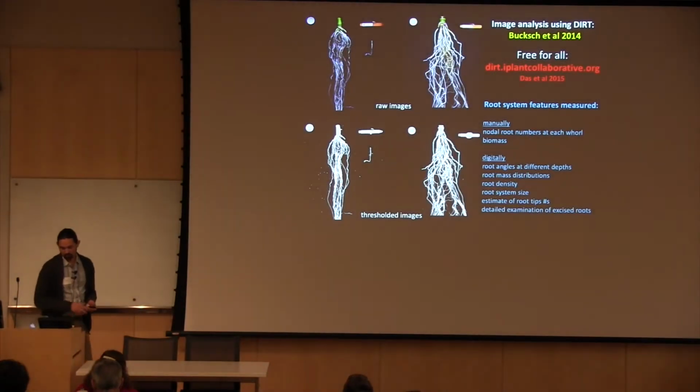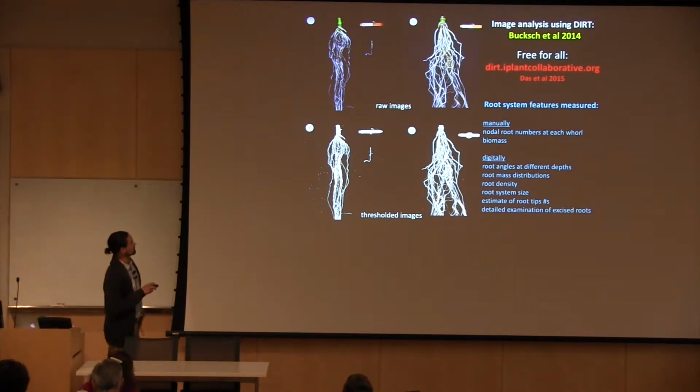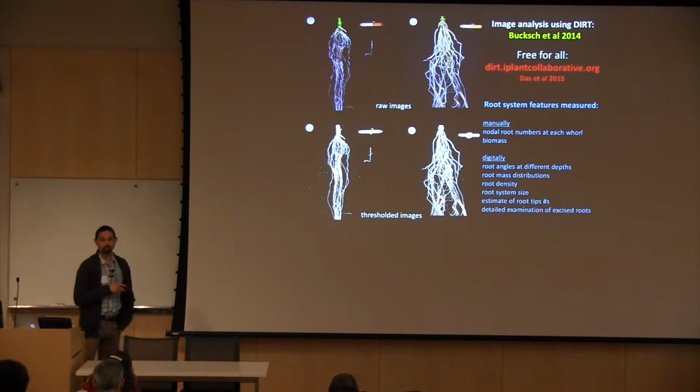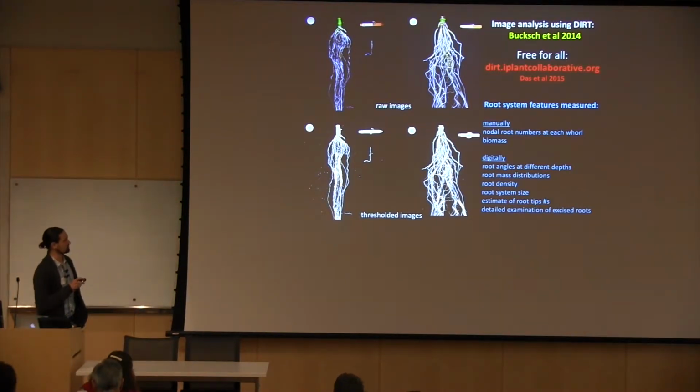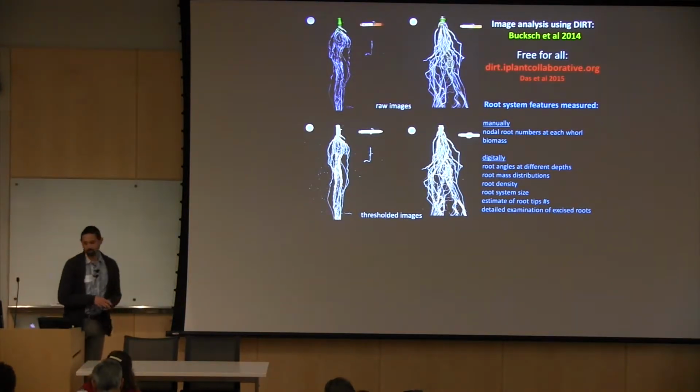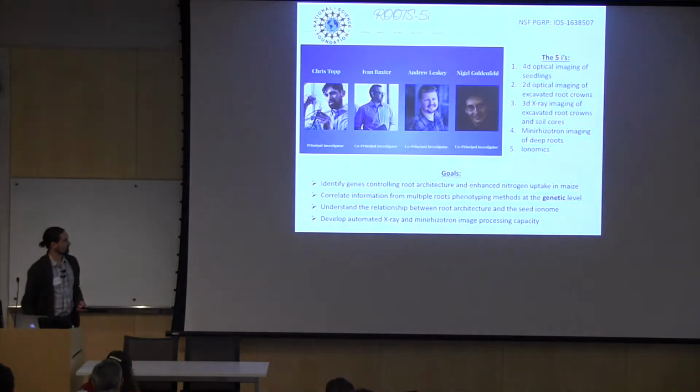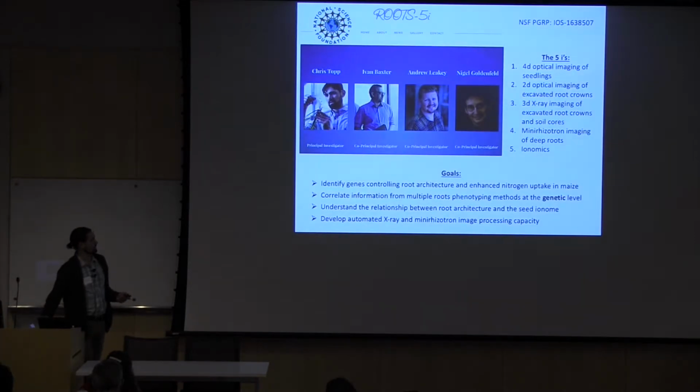And so for this, we use a software called DIRT. And DIRT is now on iPlant. It's free, so no excuse for anyone not to look at the roots anymore. Just wash them off, take a formal portrait, and there's a lot of information we can capture from these two-dimensional images. I'm going to skip over this quickly, actually, but there's a plant genome project where we're doing a lot of this work.